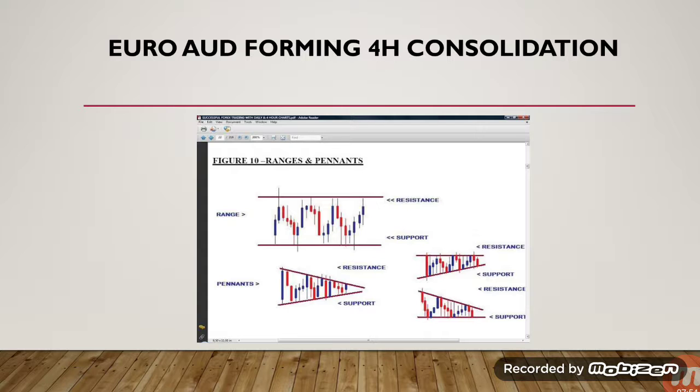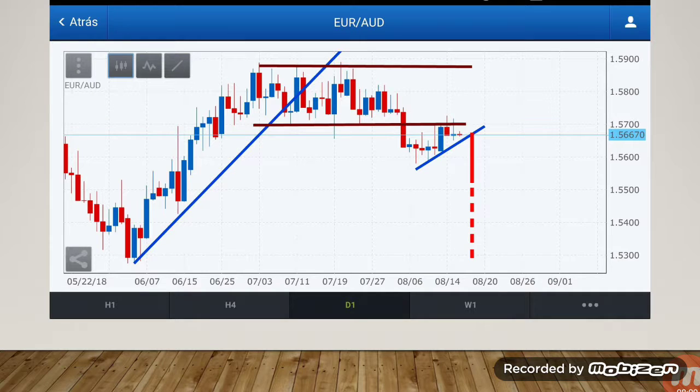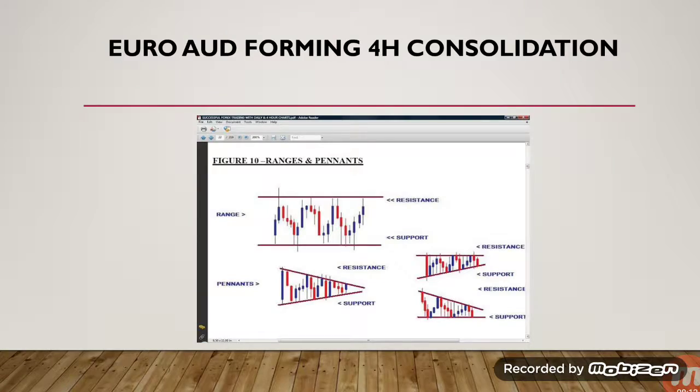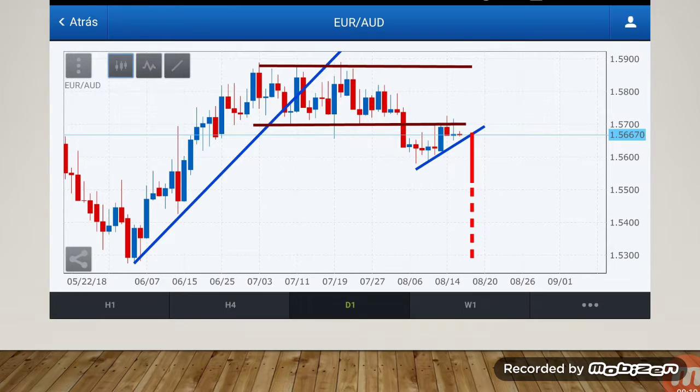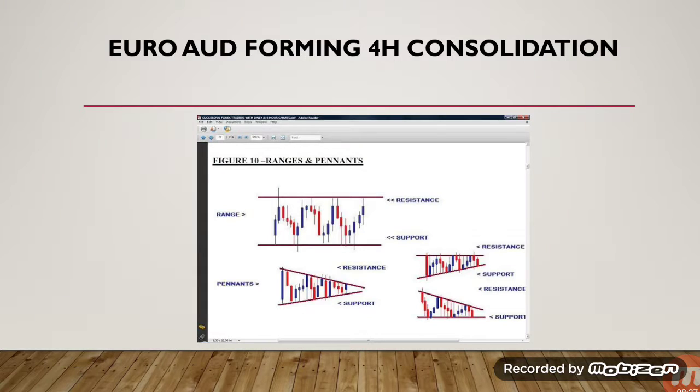Euro Aussie also looking as if it's forming a consolidation setup on its 4-hour chart. This, as you can see, the market has formed this first bullish wave, and this sideways movement that has taken place over the last several weeks could give way to the formation of a bearish wave that will lead to the formation of one of these types of consolidation setups. So these will be the first two waves, as the market would then provide us with additional waves, bullish and bearish, until it completes the formation of either a range setup or one of these three types of pennant setups.